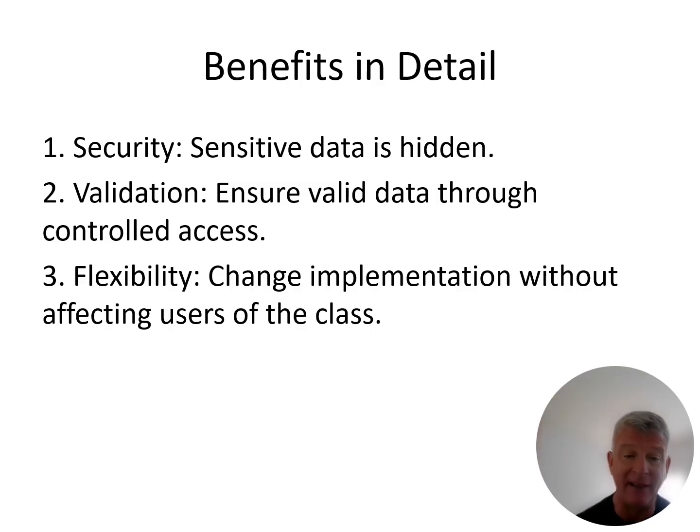Validation ensures valid data through the controlled access. That's the setter. You can write really good methods. And when somebody passes a value to those methods, you have a way to check the validity of that value before you add it to whatever variable is in the class. And changes implementation without affecting the user of the class. That's the flexibility of these things. And the ability to write solid methods with private instance variables.